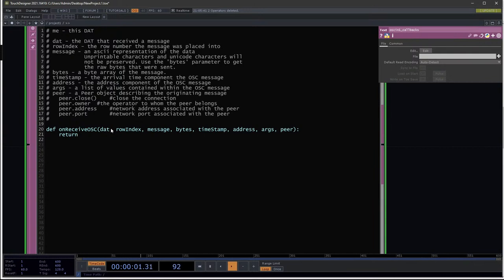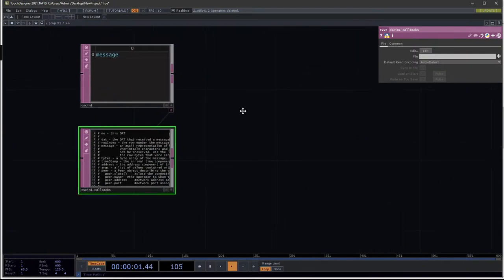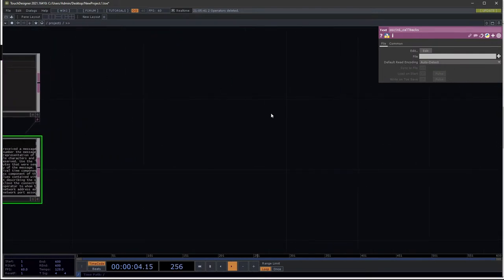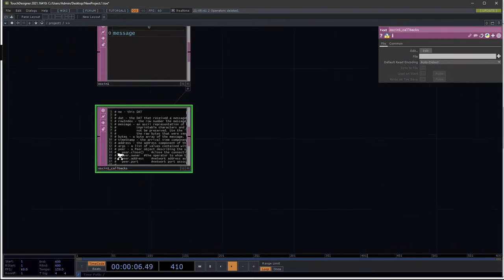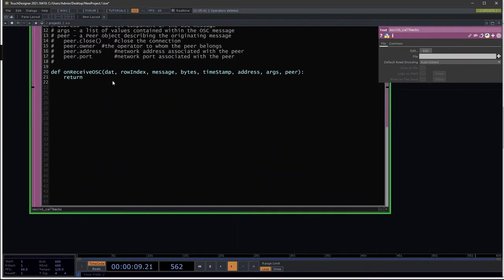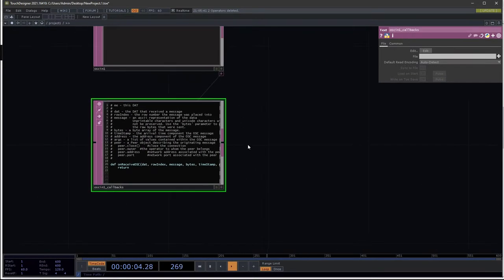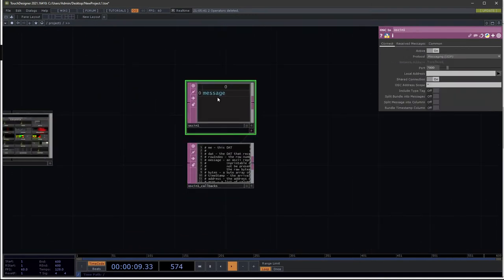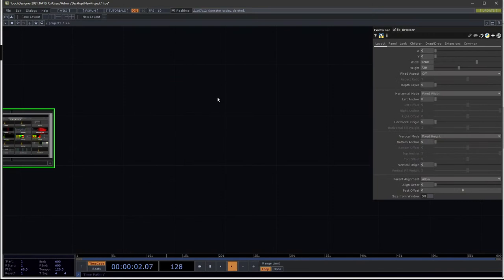Or for example, if the message is a little bit more complicated, we can parse the message directly in Python. So instead of having some large chain of operators that gets hard to understand, we can instead just manage them in some Python script that, for some people like me, is easier to understand and easier to grasp. Another one, like the CHOP Execute, for example, is also some kind of callback. But why are they important?